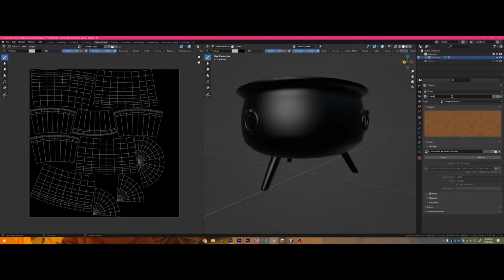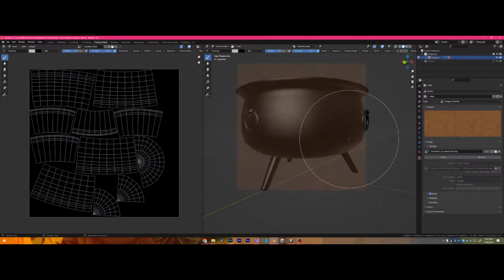Base. What's the word I'm thinking of? Albedo? Guess this is where I want to change it. There you go. Oh, how do I rotate? Aha, control.